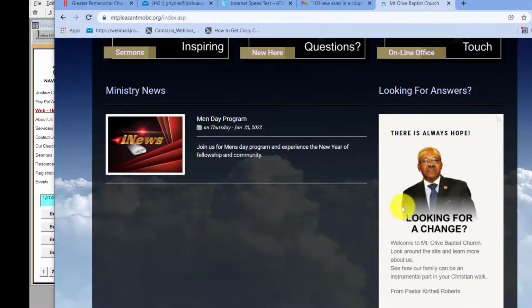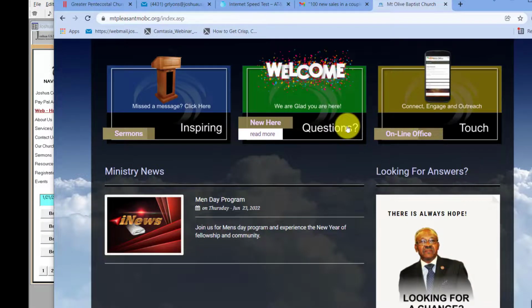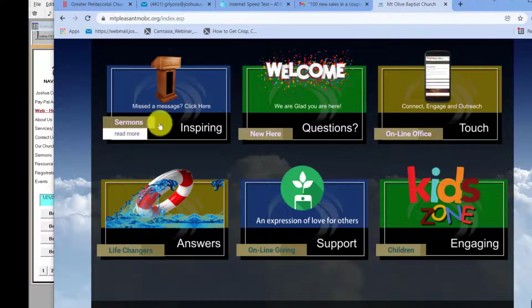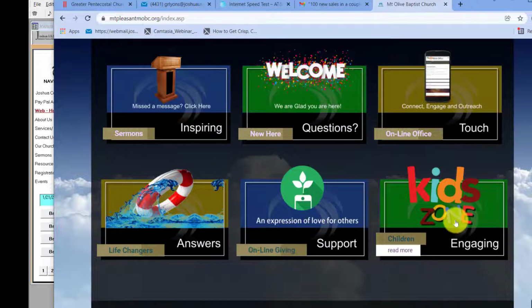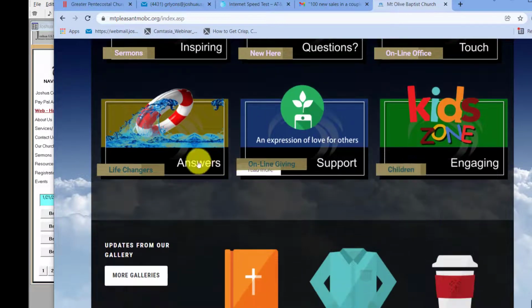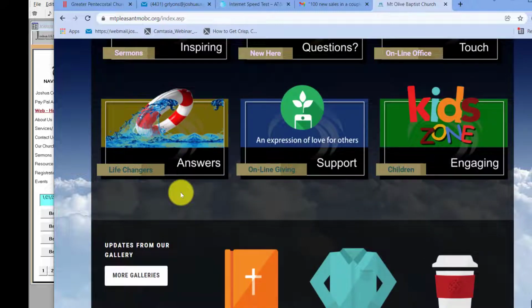When I hit refresh, you're going to see how the home page will automatically change, where Joshua is evaluating the information that has been loaded. If it cannot find any current news, it will change the display and put buttons here, versus showing an empty spot for news. So when I hit refresh, now it has changed its look, and it put 3 additional buttons that are commonly used, so that your website looks current and pretty normal.